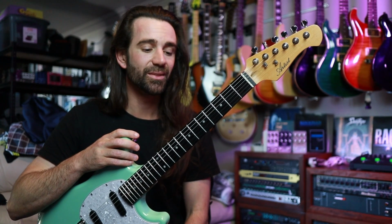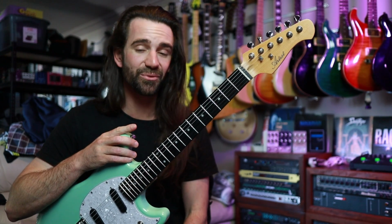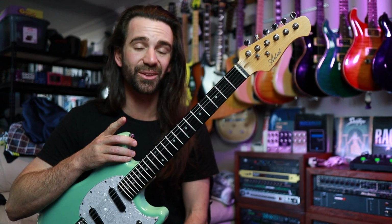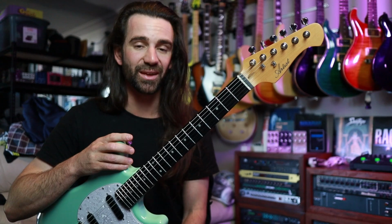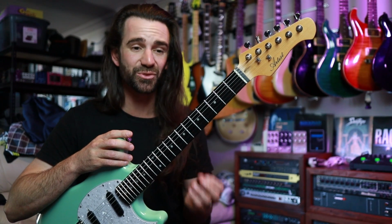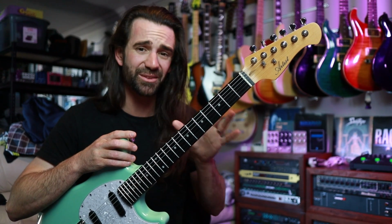But the most important thing, whether it's a $249 guitar or a guitar that costs $5,000, is that good for the money shouldn't really be a thing. It's just either good or it's not, and it should inspire you to play. That's what a good piece of gear does.